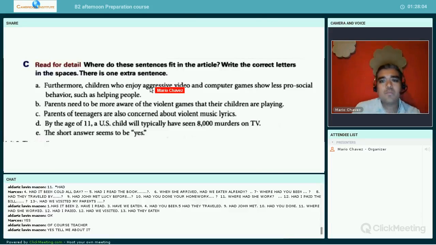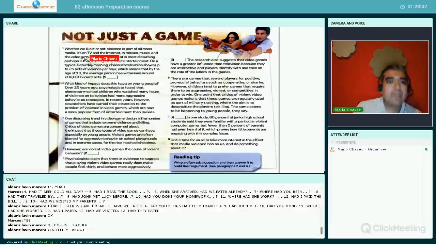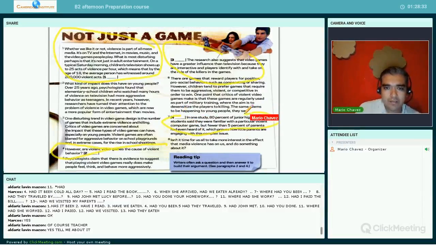Now that we read the first answer, we have an idea of what to look for in the reading. So we go back to the reading and we just read really quickly the paragraph. Not all the text, only the paragraphs that we need to answer. So we read only paragraph number one, two, three, and four, and we are going to see if this sentence can fit in these four paragraphs.